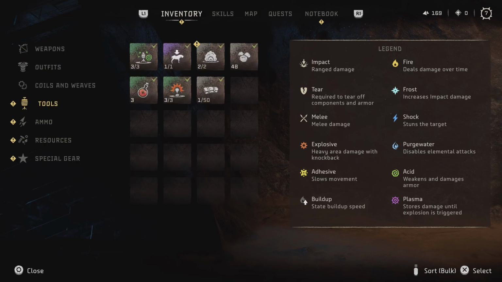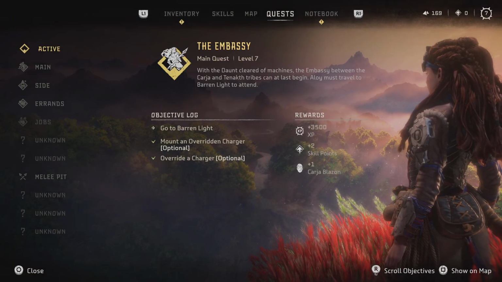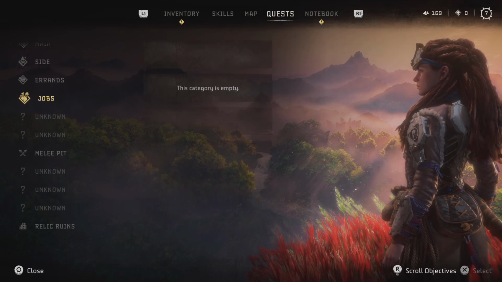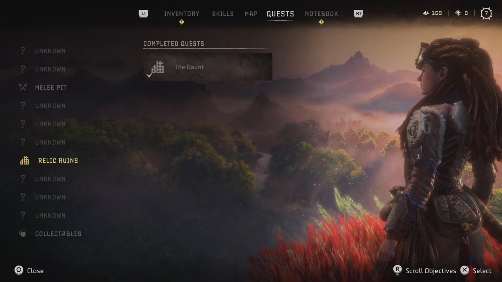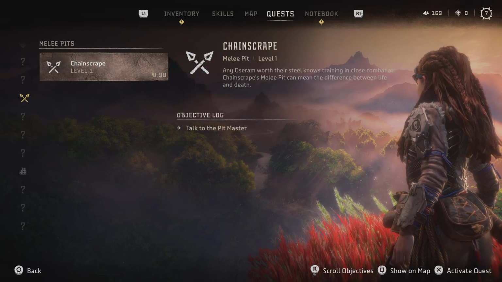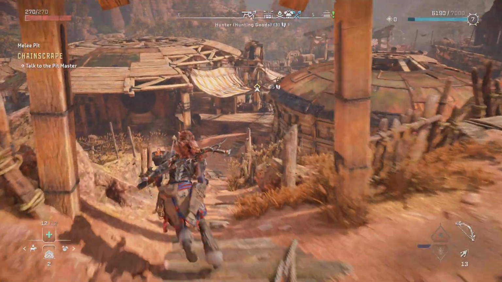Right. So we have just done this main quest. So we're on to the next one, the embassy. That one's still on hold. And I don't think we can do anything. Oh, we can go to the pit, actually. We might have some more things that we can try and practice there.